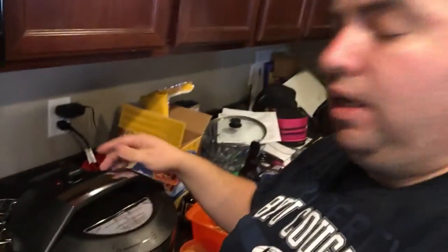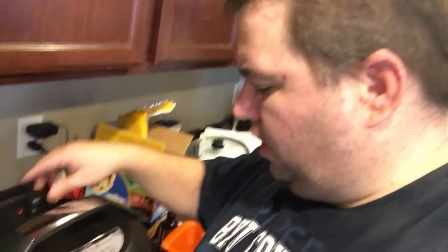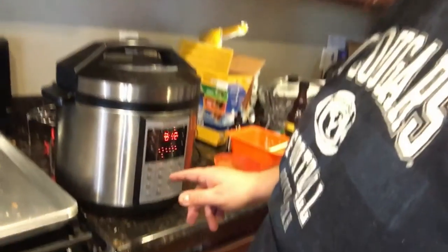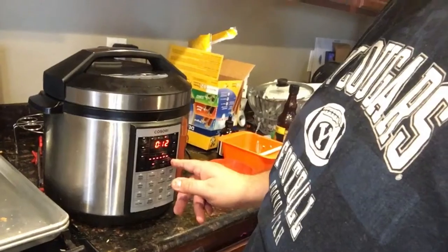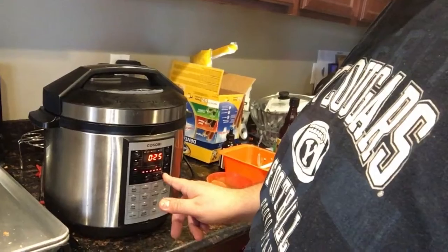Make sure it's nice and tight. Make sure the vent is to sealing. See there, it's sealed. It's not sealed there. If I can turn it there, it's sealed. Okay, now we're gonna set it to, I believe the recipe says manual setting 12 minutes. But what I kinda cheat, I hit this steam vegetables button right here. And it gets me all that, and then I just adjust it to pretty much any time I want, the cook time. So we'll just double that, go about 25 minutes. And then you hit start and let it do its thing.